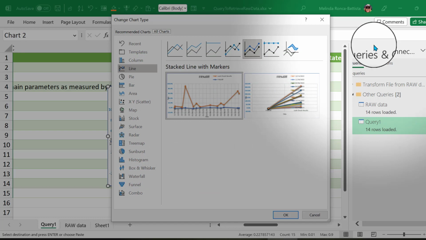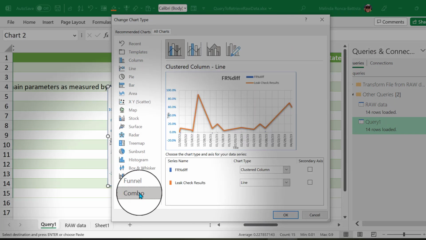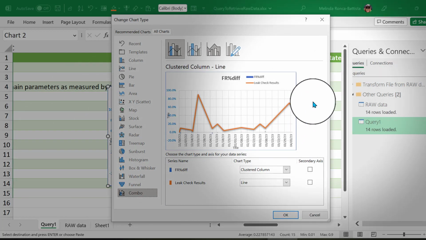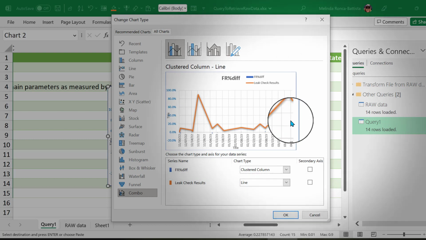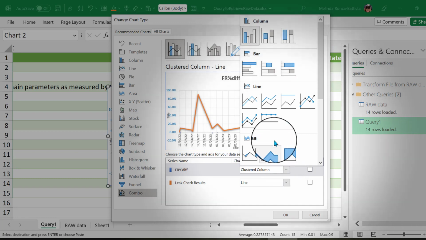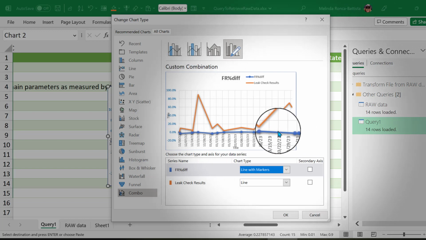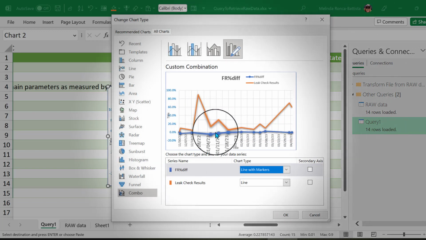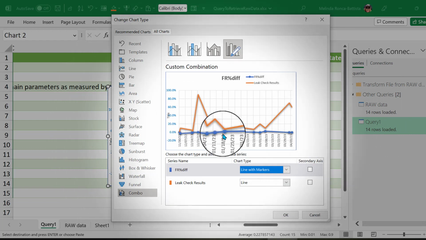And what I want to select here is a combo chart, because when you've got different series with vastly different units, you usually need to use one plotted against this y-axis to the right. So I'm going to have flow rate be a line with markers because it's important to know that measurements weren't being made continuously along this point in time. They're just these dots, which are at irregular intervals.